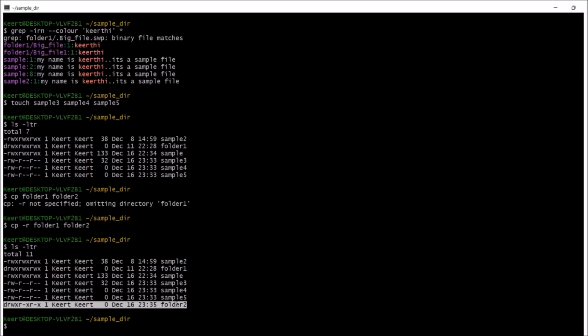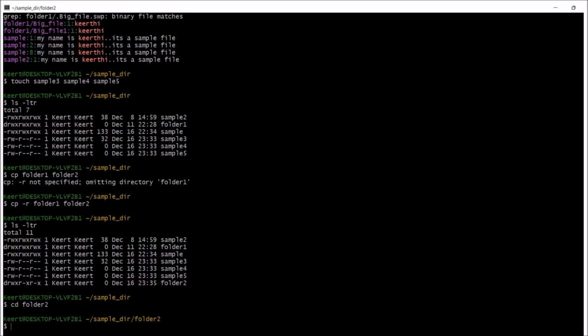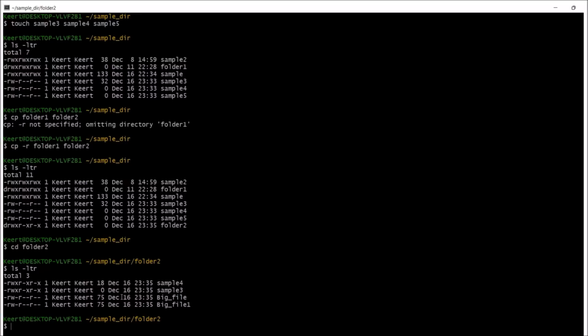Yes, folder 2 is created, and here you are able to see the files also in folder 2. It is copied from folder 1.